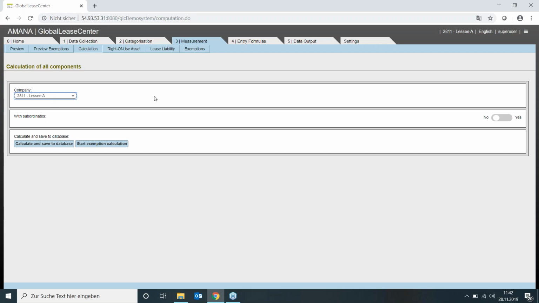You don't have to click this button for each contract component. You can do it here, or you can select here with subordinates and do it for all companies. If you are here, select the parent company, for example.